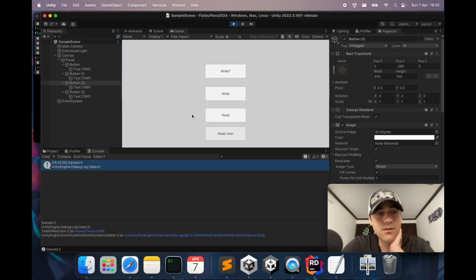And there's the ID of the game that was saved in the JSON file.